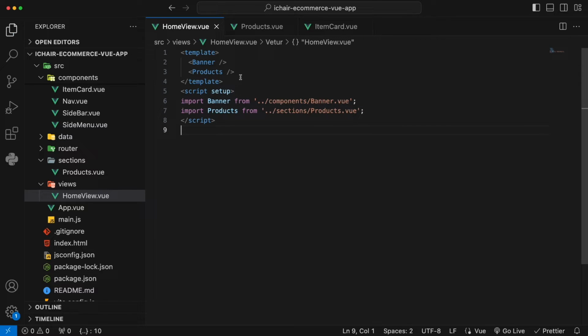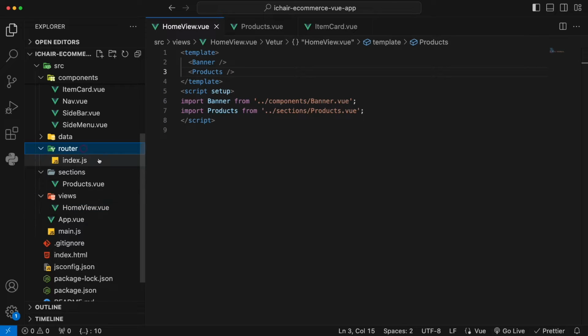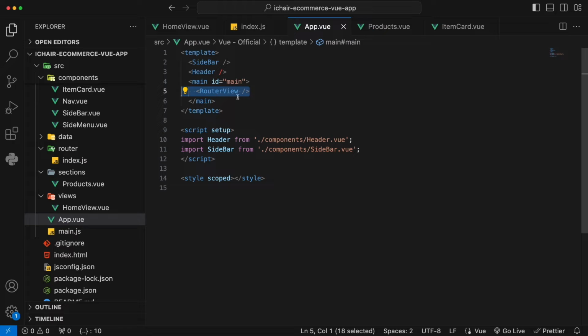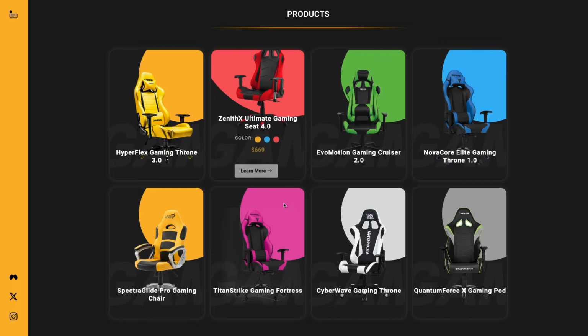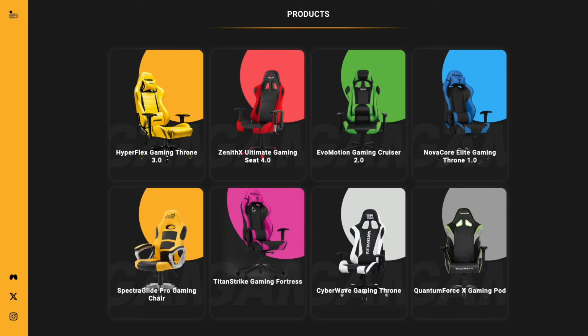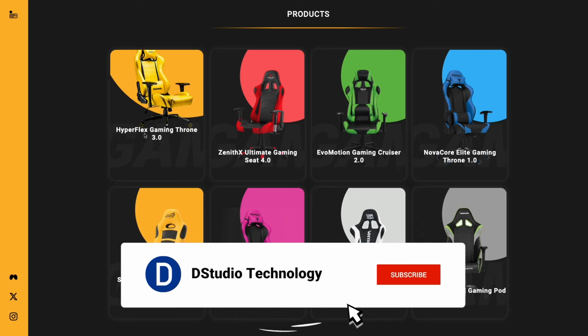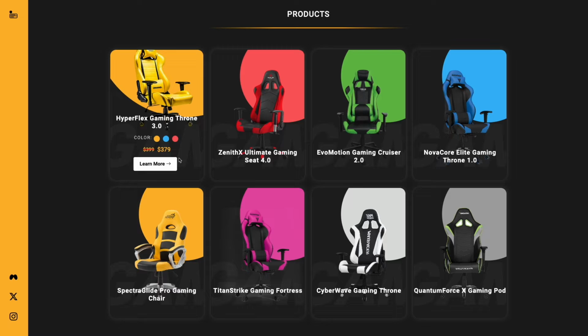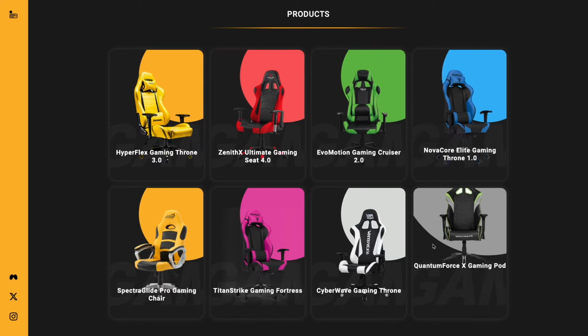Alright, so now we have our products imported and loaded on the home view. And the home view, remember, is going to be part of our routes. If we go to the routes, the router has the slash, which is the root route that contains the home view component. And this one, the router exported from index.js, will be loaded over here as a router view on our app view component. So hopefully this one can now be shown. Yep, it has been successfully loaded on our current project with no errors. As you can see, the original price gets crossed out, and the current price after discount is shown, and all the hovering effects work okay now.